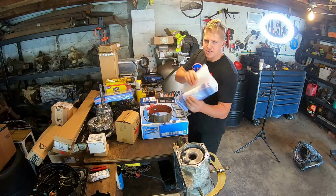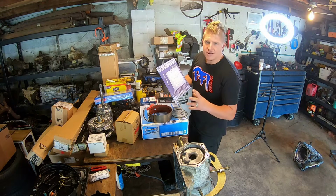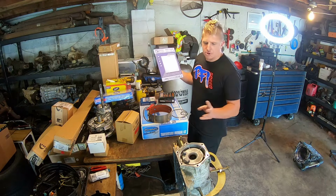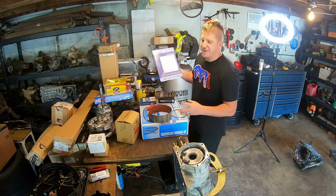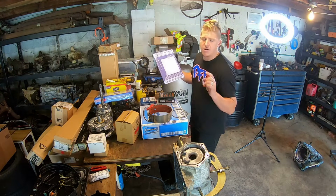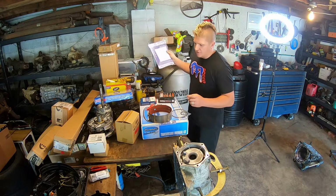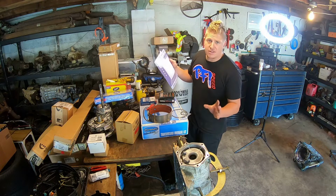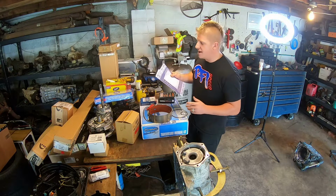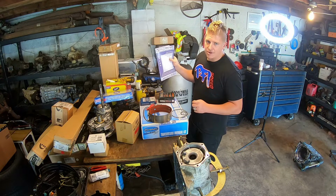But the original tech manual that I have here, the blue one, has just the basic information. How to stack up your clutch packs, which bushings go where, what ports feed what, your power flow, what clutches are locked and unlocked for what gears, all of that stuff. That is not included in the update manual. So if you're just doing a stock rebuild, this is all you need. If you're going to try to do a rebuild with some upgrades, I really recommend getting both, because there's a lot of really good information in both of them.